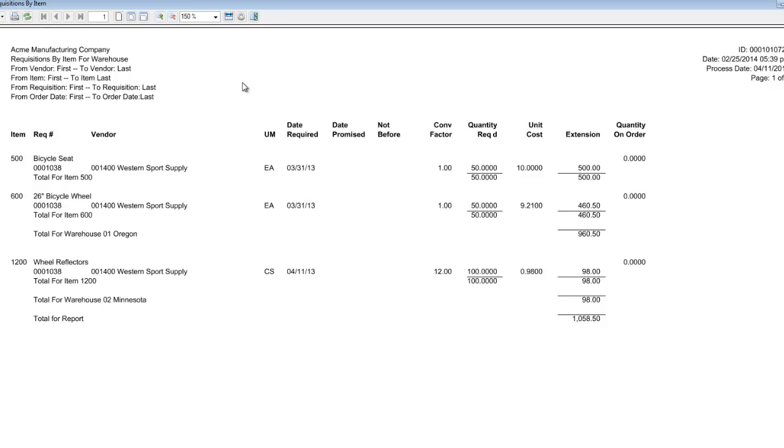And you can see here that we have our items. Now, you might be wondering why there appears to be less data than there was on the open requisition report. This is for items. A lot of what was on our requisition report was non-stock. All of those line items that came in from our work order, so that whole first one was non-stock.